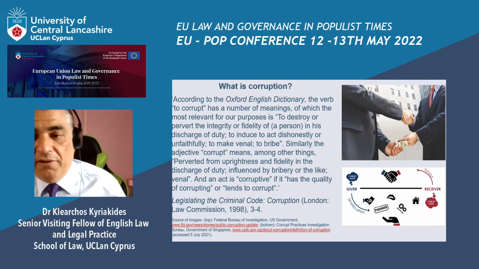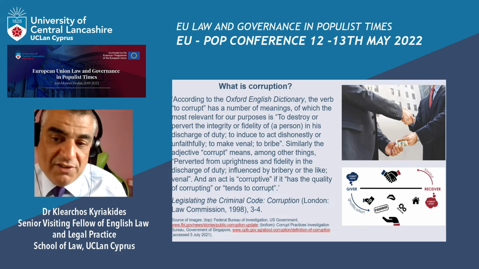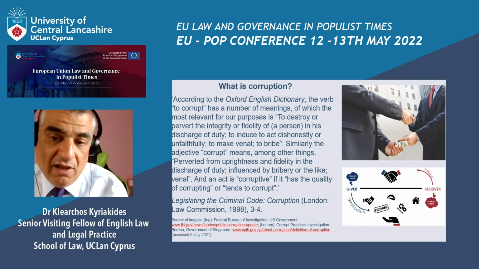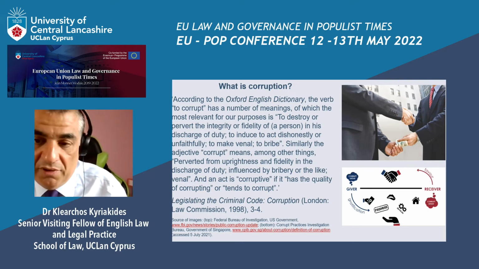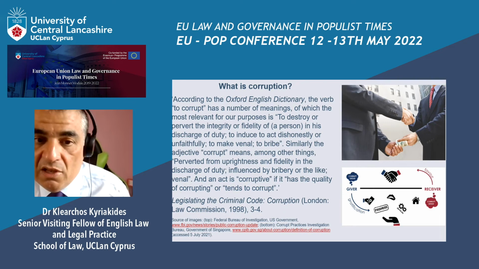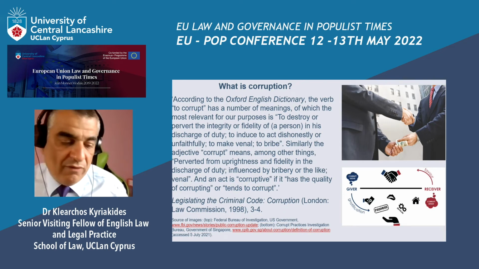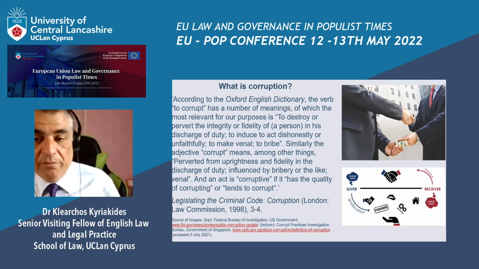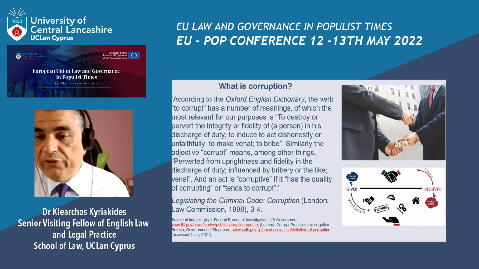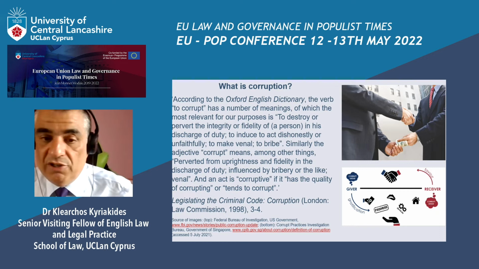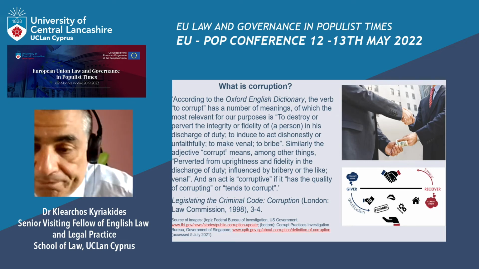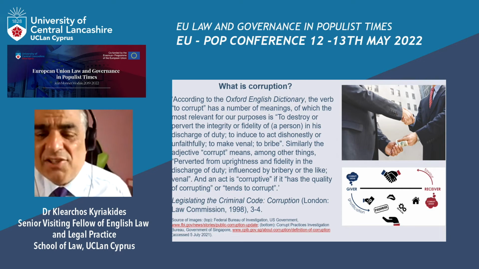But on the other hand, the dictionary definition of corruption is sufficiently broad as to capture certain types of conduct that are not necessarily criminal, but may nonetheless give rise to a breach of, say, public law in the public sector of a particular country. I'm going to focus on England for the moment because I'm looking at English law. So that's a very important point to bear in mind. Corruption can cover both certain types of criminal behavior, but also certain types of non-criminal behavior that are nonetheless unlawful. It's possible that certain types of behavior may also be unethical and therefore give rise to a breach of a code of professional conduct, but not necessarily give rise to either criminal proceedings or civil proceedings. So the concept of corruption is quite an elastic expression.